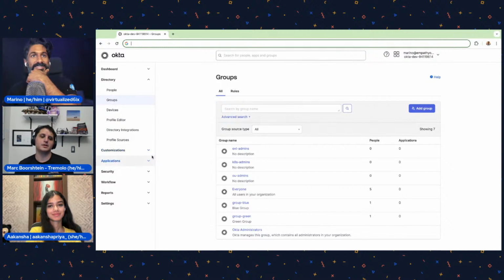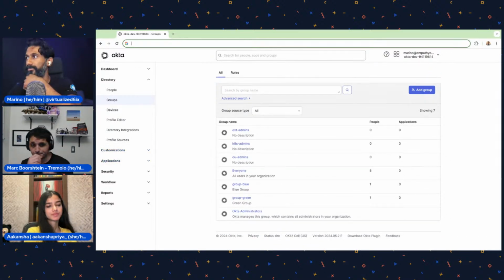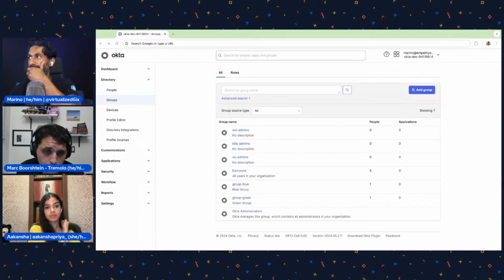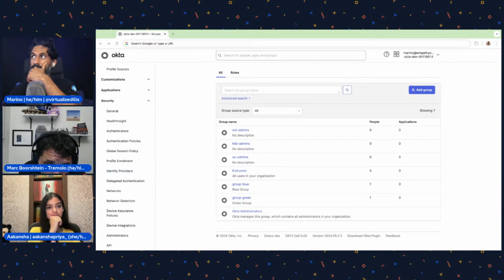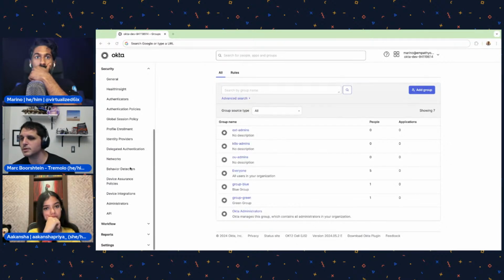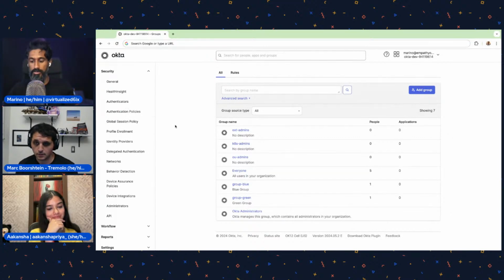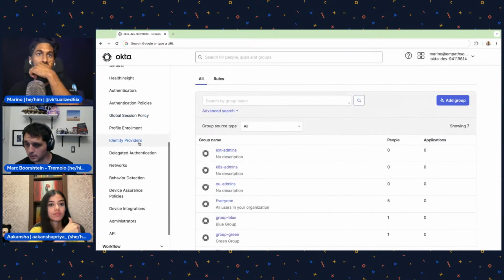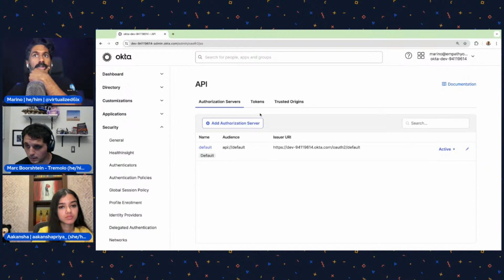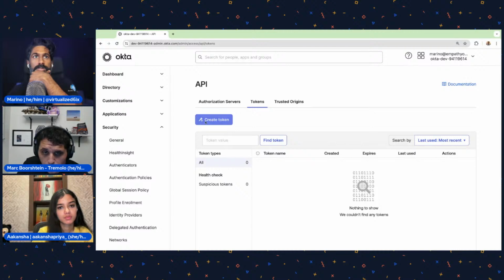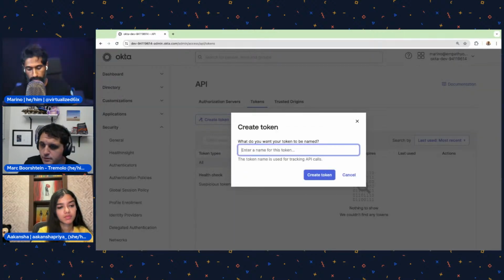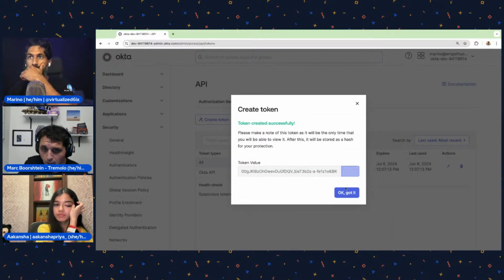So what we now need to do is talk to Okta with the API. In order to do that, we're going to go to security. Is there one called tokens? Login, API maybe? Tokens, yeah. There's a token section. Okay, so click on tokens. Click on create a token. Call it OpenUnison. Copy it, put it in a safe place.